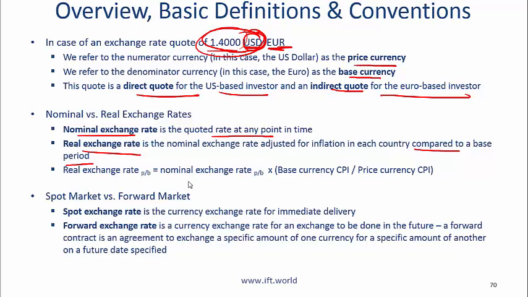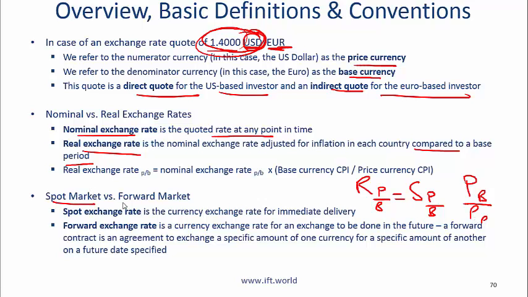So specifically, the formula that you need to remember is this. The real exchange rate, again, quoting convention is price currency over base currency, is equal to spot exchange rate, quoted as price over base, times the price level in the base currency over price level in the price currency.